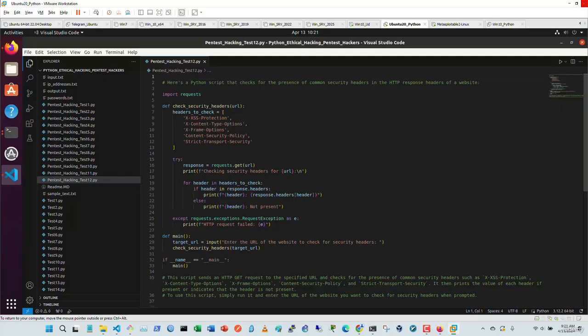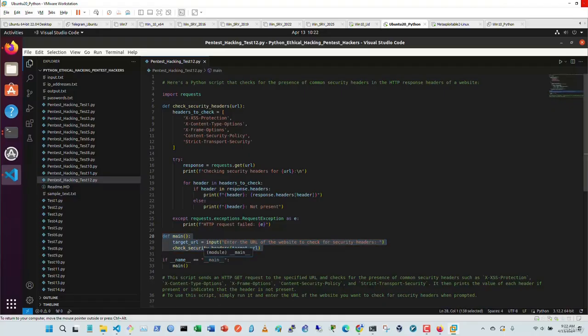Okay, we have another example, test number 12, and we are going to check for the presence of common security headers in the HTTP response headers of a website. So for the main function, we are going to get a URL, maybe just a fully qualified domain name, or if it is HTTP with the IP address like that, to get the URL, and then check for headers.